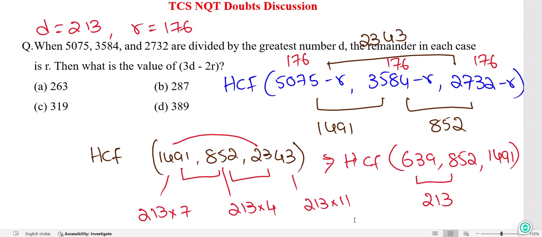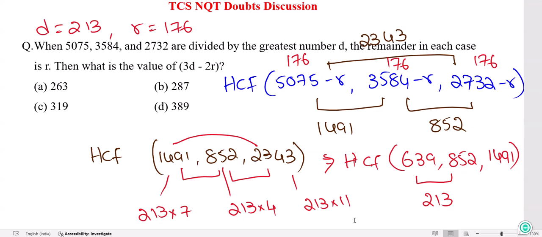If they give an option, D value, R value, we can cross verify directly which option is satisfying or not. But here they didn't give that. That's a next level question for sure. I hope you understand the procedure. Still doubt, please ask. This session mainly we are focusing on your doubts. What are the doubts you have? Get it clarified.